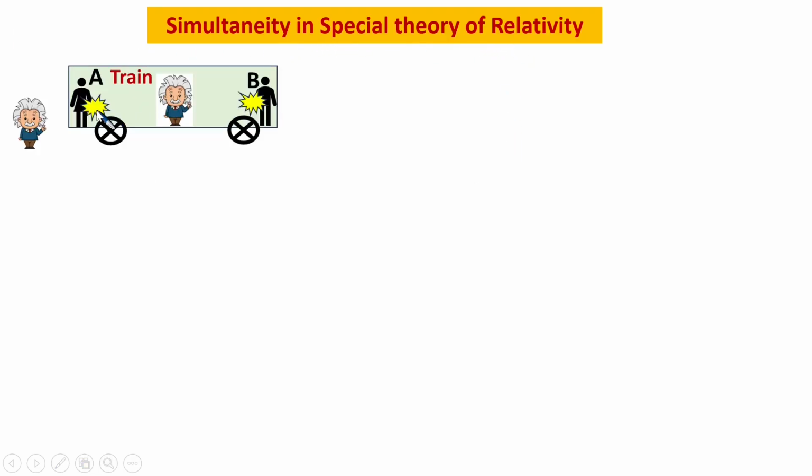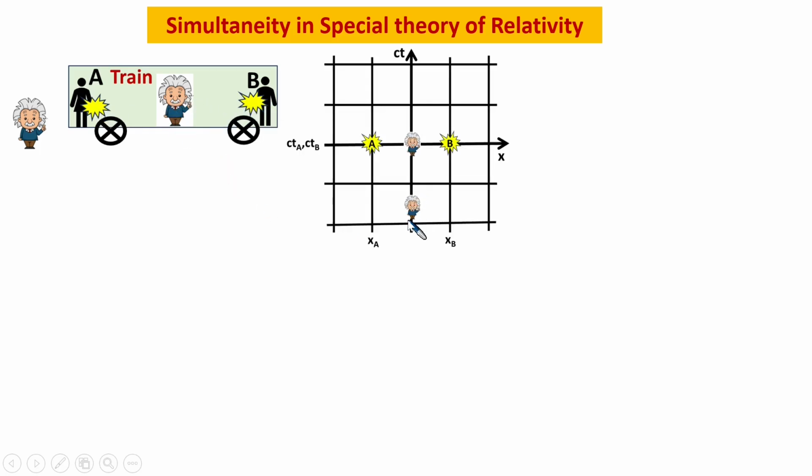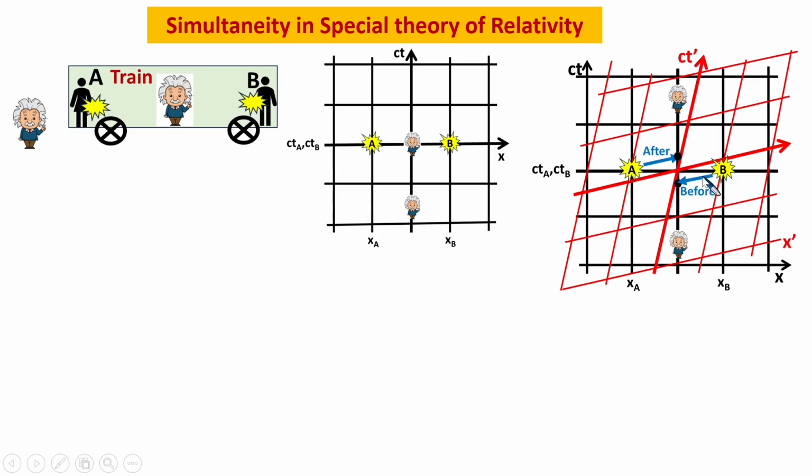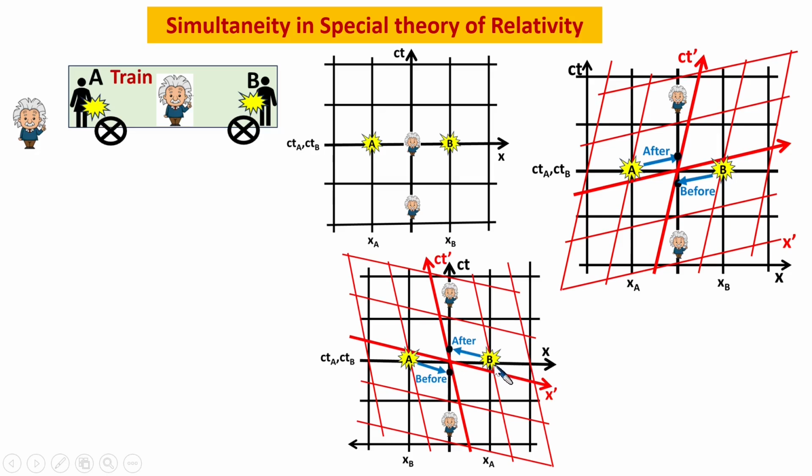So suppose a flash is made here simultaneously, Einstein will see it appearing simultaneously. Suppose two flashes occur at the same time, and Einstein is moving in this time axis only, not in position. So he will see the flashes occurring at the same time. Now suppose A and B are moving with some speed, and maybe in this moving frame they are happening simultaneously, but in Einstein's frame of reference, when Einstein is moving, this is the time, so he will see this flash first, and then after some time he will see this flash. So it is not simultaneous for Einstein, because this simultaneous flash is occurring in the moving frame. Similarly, if it is in the other direction, the order will reverse.